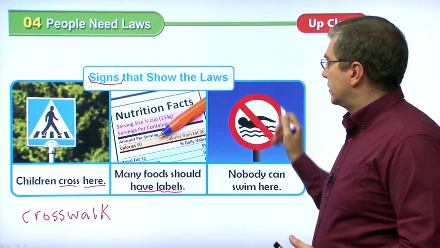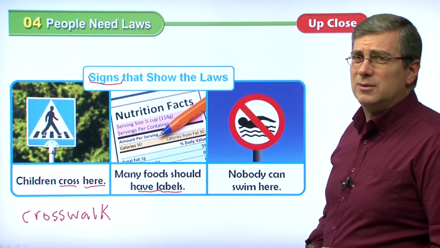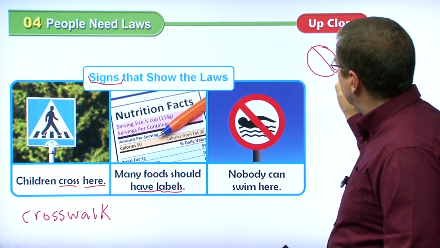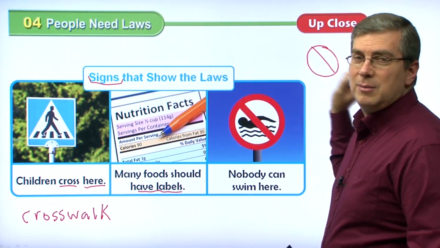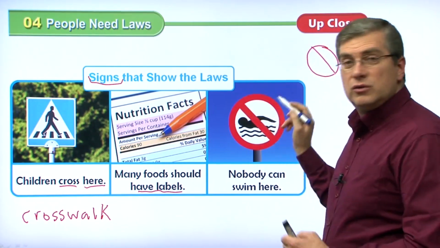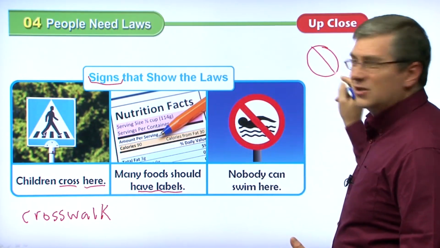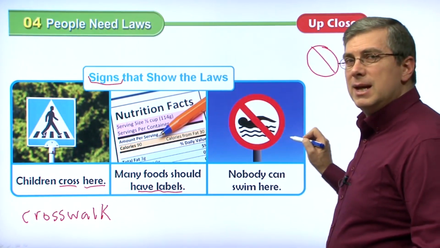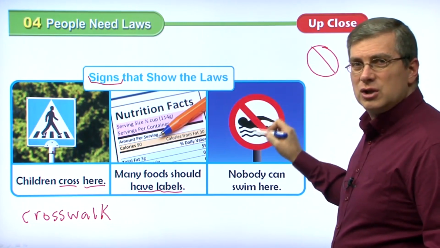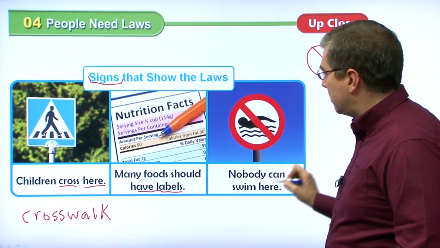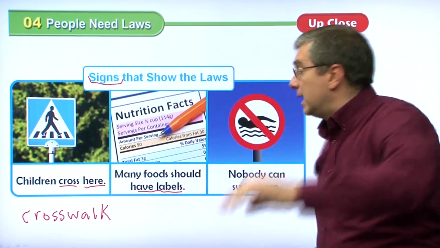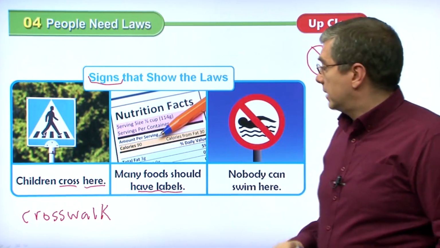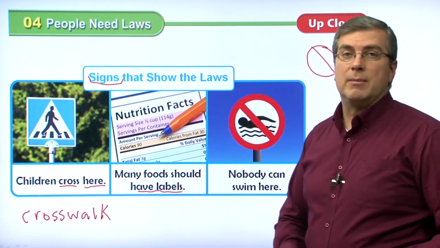Okay, over here we have another sign. This sign is easy to figure out, don't you think so? This, of course, is a very common symbol. Whenever you see something like that with a bar through it, that means do not. And then we have a picture in there, so do not do many things, right? It's like two symbols. This is one symbol, and then we see a picture of an action. That's another symbol. And that means do not do whatever the action is shown in here. In this case, nobody can swim here. This is a picture of somebody swimming, right? And we see the do not. So do not swim. Nobody should swim here. Okay, so that is our chart for showing do not swim in that place.